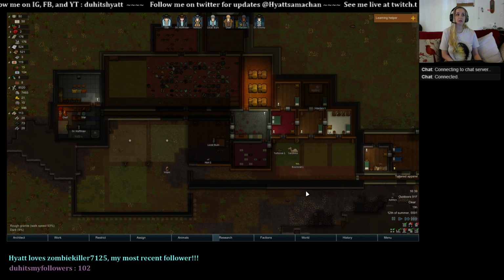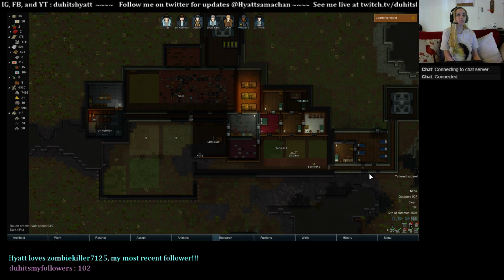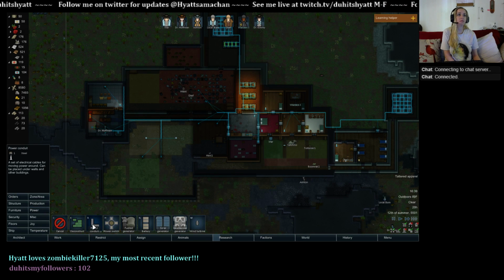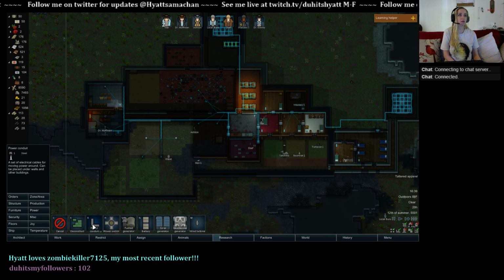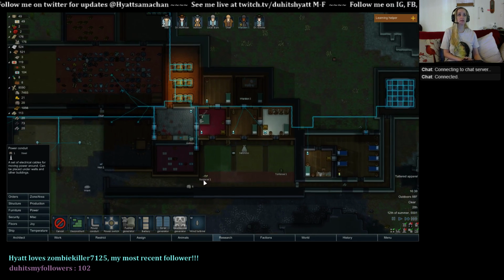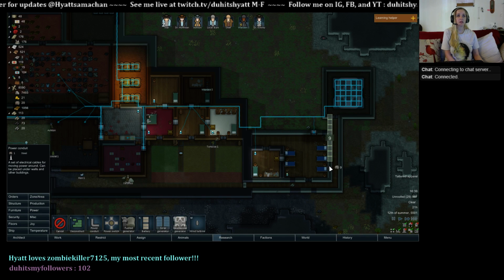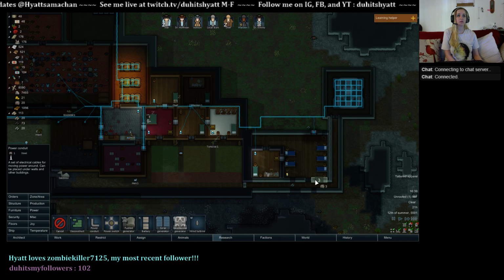Alright, so let's speed this up a little bit. Why aren't we getting power here? Is it just because there's no conduit? Ah, the conduit doesn't reach down that far. Got it. Okay, so we can run another wire here, and that'll help.